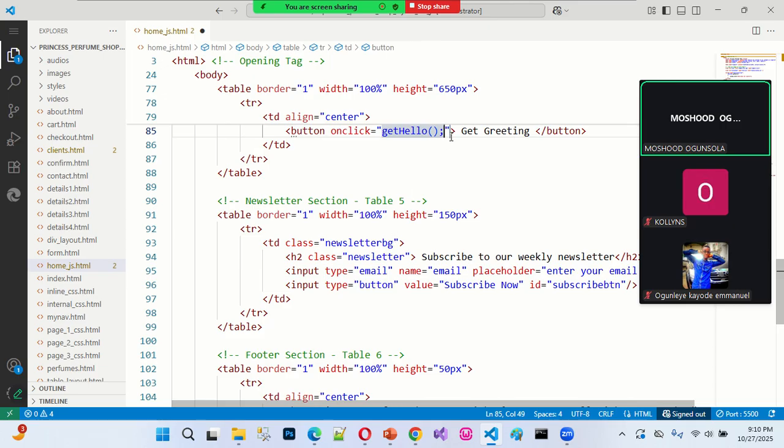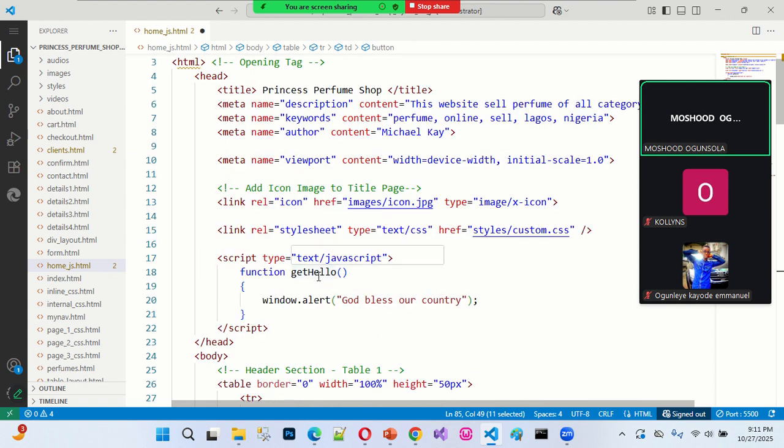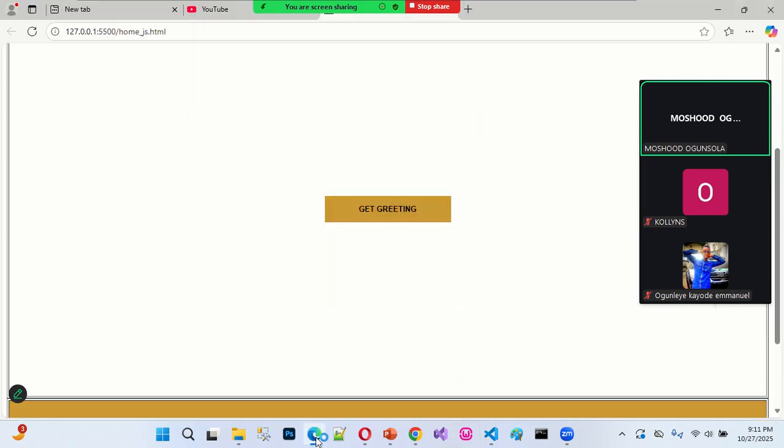Remember that getHello is the name of the JavaScript code I already wrote, and it is here in the head section. So the moment that name is called, the system will execute what is inside this function. So I save this code and return to my web page. You can see this is the Get Greeting button now.